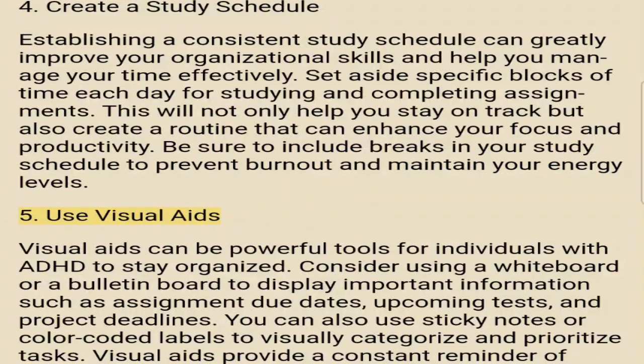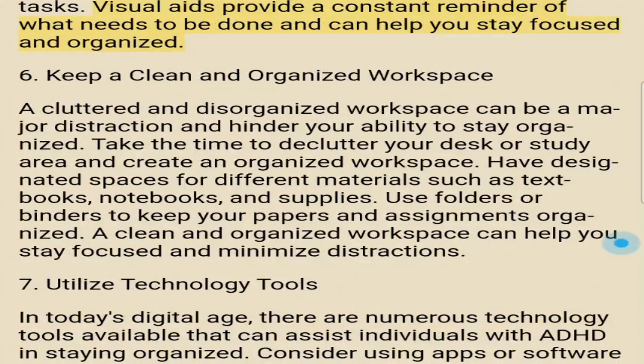5. Use visual aids. Visual aids can be powerful tools for individuals with ADHD to stay organized. Consider using a whiteboard or a bulletin board to display important information such as assignment due dates, upcoming tests, and project deadlines. You can also use sticky notes or color-coded labels to visually categorize and prioritize tasks. Visual aids provide a constant reminder of what needs to be done and can help you stay focused and organized.